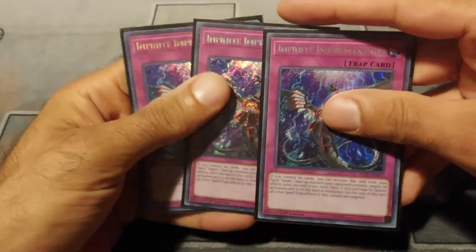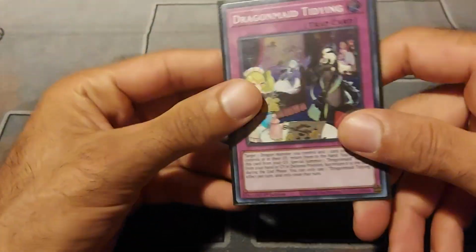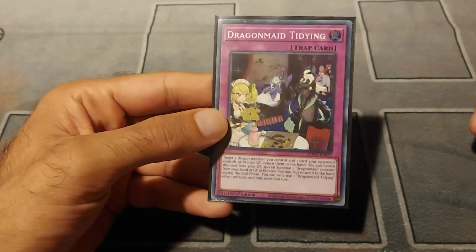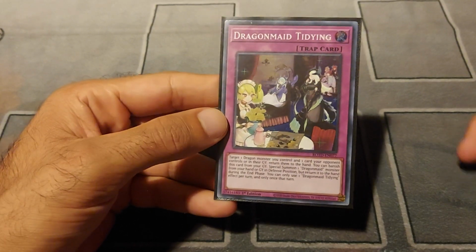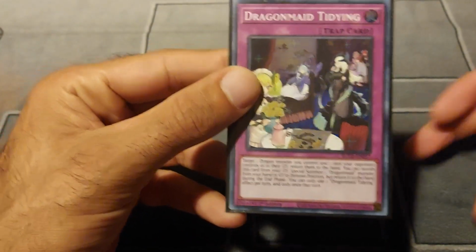I love the versatility of this card. This card's so good. It's still expensive for a reason, even after 2 reprints. And then one of my favorite traps is Dragonmaid Tidying. I love searching this card just to be able to set it as an additional disruption, because it does act as a Compulse for anything.